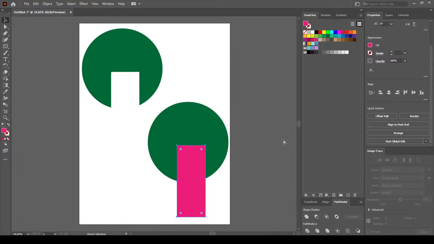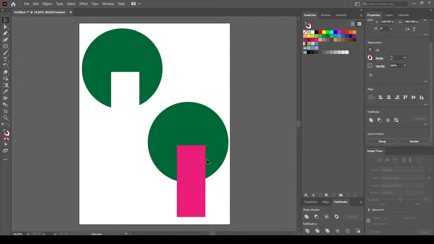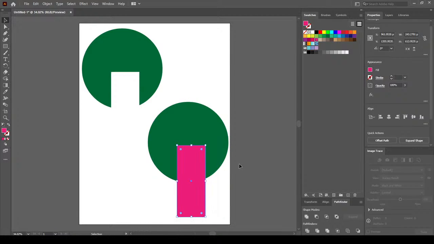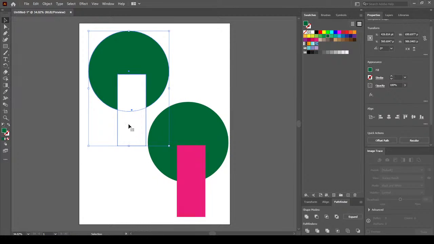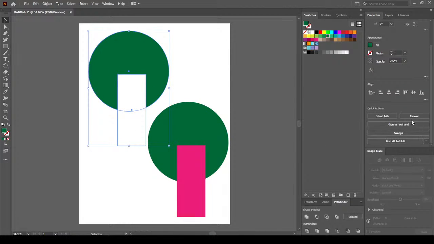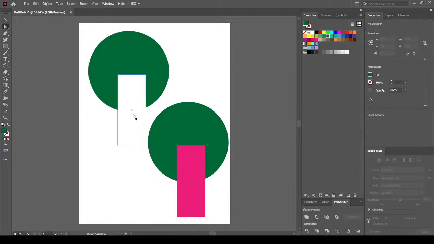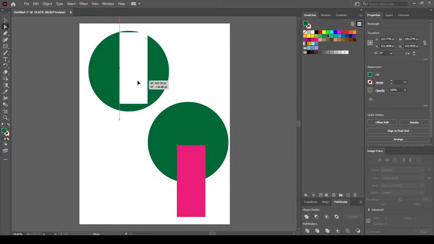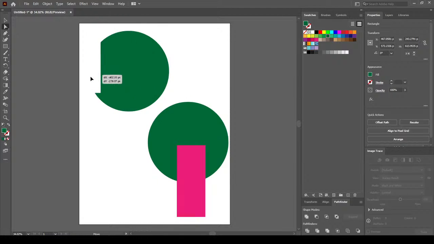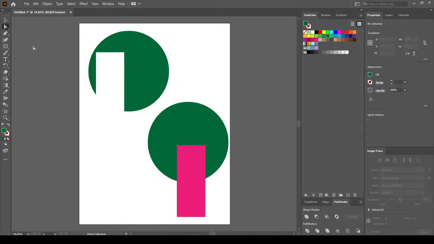Yeah, here you can see it will not make a compound object. But if I do the same thing on the top one with Alt and click minus front, it will create a compound object. If I take my direct selection, there is no ungrouping, and you can see that the minus front object can be moved anywhere and it will keep creating a subtraction.